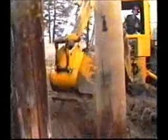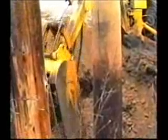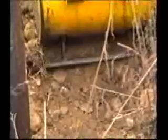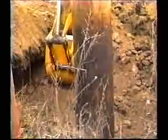Compaction buckets are available in different sizes to fit everything from loader backhoes to large excavators. This contractor already owned a Stanley vibratory plate compactor. Felco readily adapted it to a compaction bucket. If you already own a vibratory plate compactor, Felco has a bucket to fit most models.